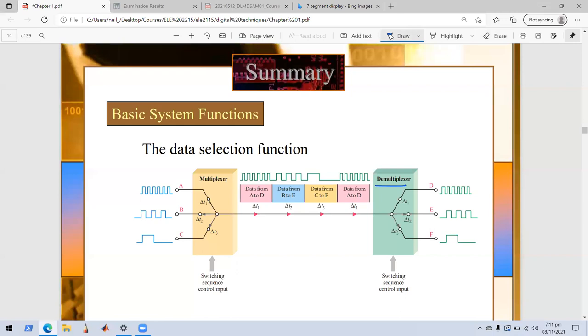Of course, this isn't happening from 8 o'clock to 10 o'clock. This is happening at really rapid speeds, right? Nanoseconds even. So it's switching between each of these very fast. And we could say for some time, delta T, which is arguably very small, we're going to connect up line A.